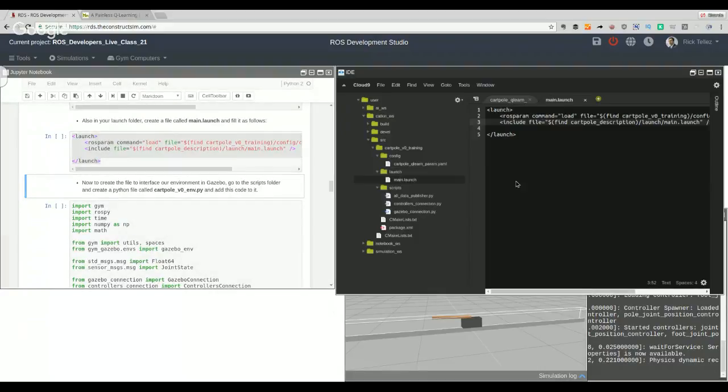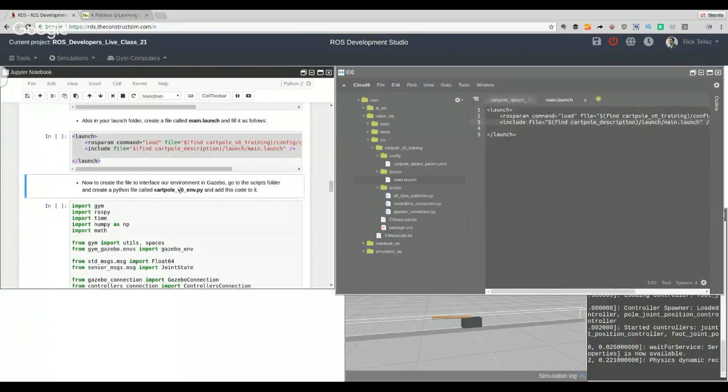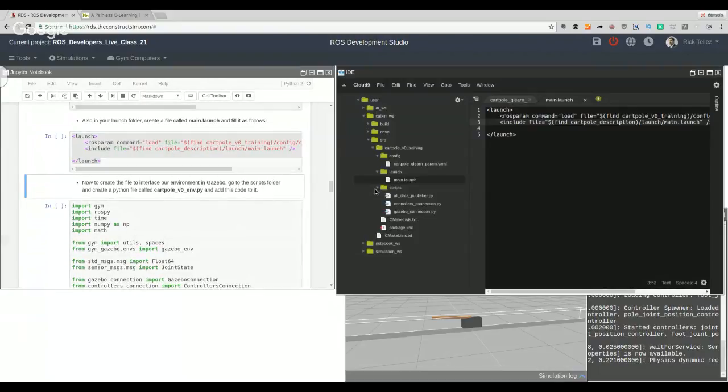So let me create that file, carpole_v0_env.py. Go to scripts, create a new file and call it carpole_v0_env.py.